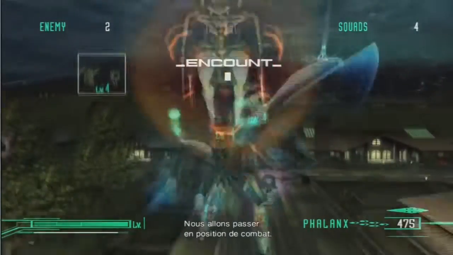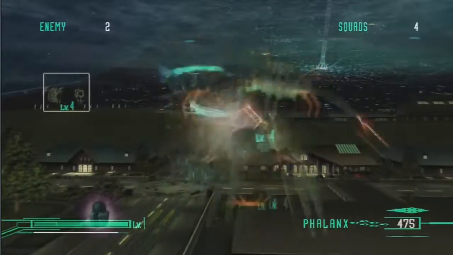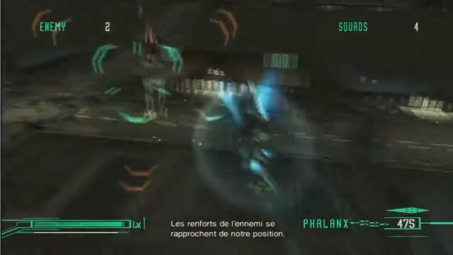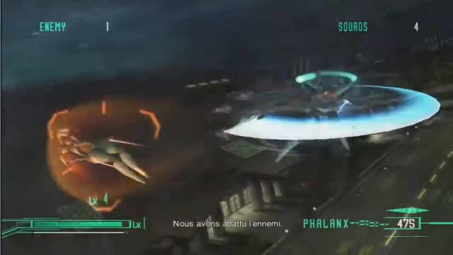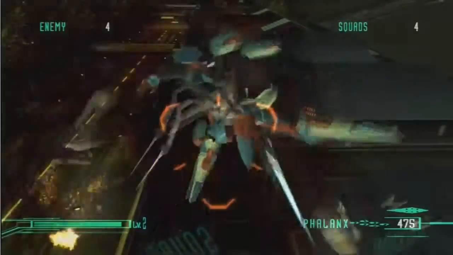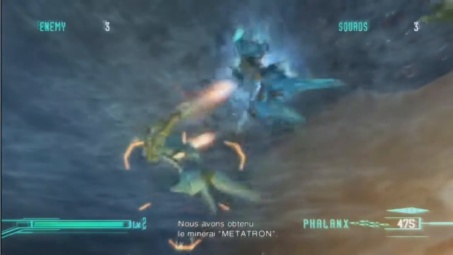We will hold battle position. Enemy backup force is approaching our location. We have shot down the enemy. Enemy backup forces are in battle position. We have shot down the enemy. We have obtained the Metatron ore.